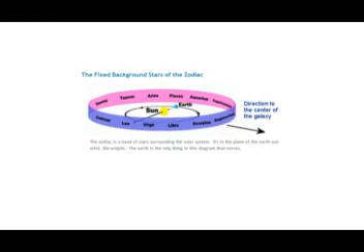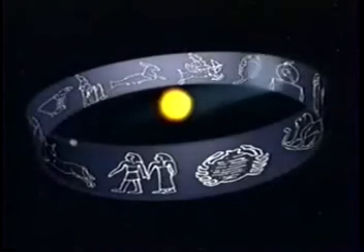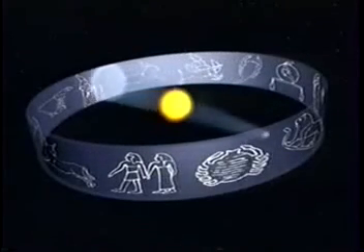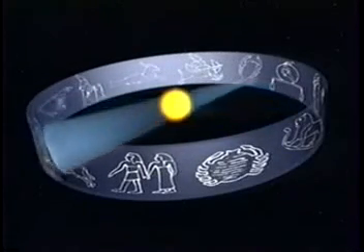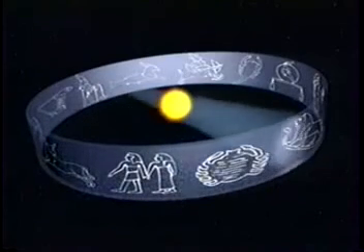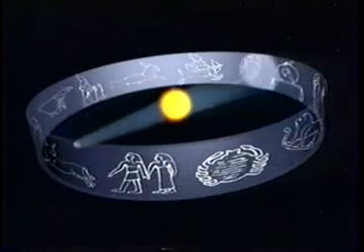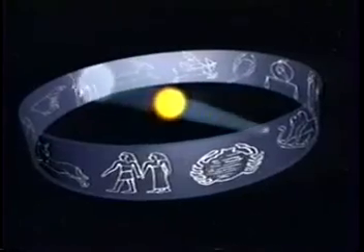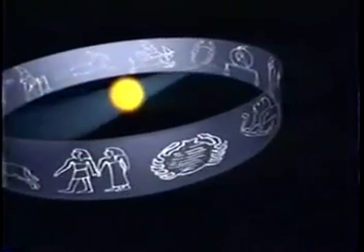Throughout the year, as the Earth travels around the Sun, the background of stars or constellations that the Sun rises in changes. So basically, for every month of the year, the sun rises with a particular background of stars behind it, one of the 12 constellations, such as Aries or Cancer or Gemini.